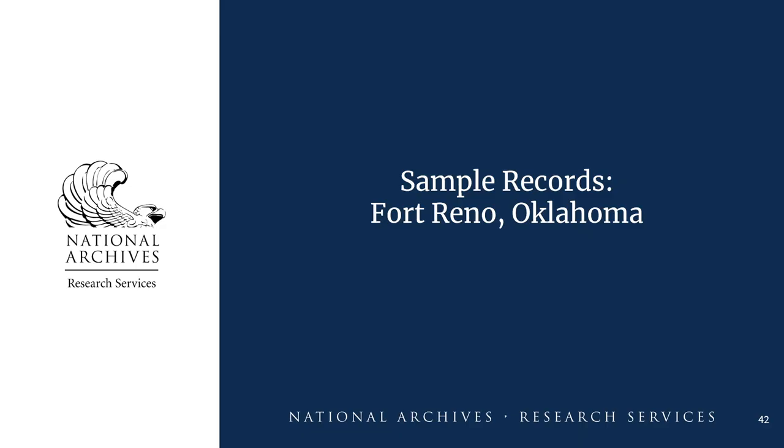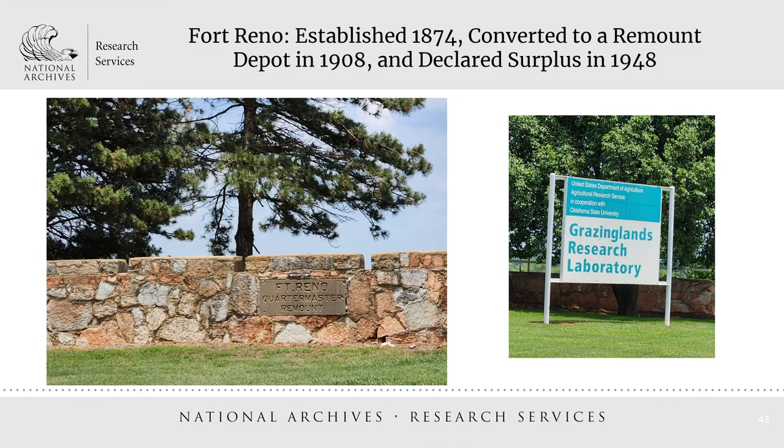In order to show you some sample documents from Record Group 389 that relate to POW camps, I chose to focus on just one specific location, Fort Reno, Oklahoma. Before we discuss the sample documents, though, it is important to note that the available records for each camp can vary widely. Some camps are fairly well documented in NARA's holdings, but there is little to no documentation for other camps. The POW camp that was constructed at Fort Reno was added to an existing Army facility.